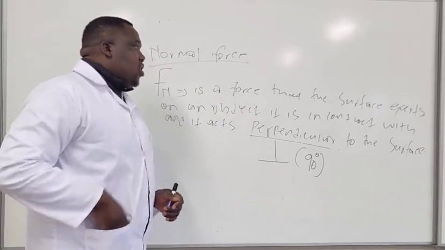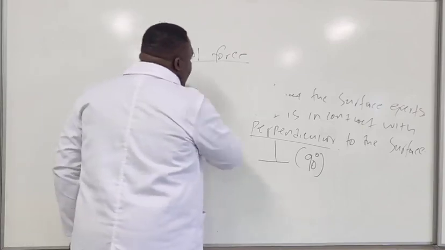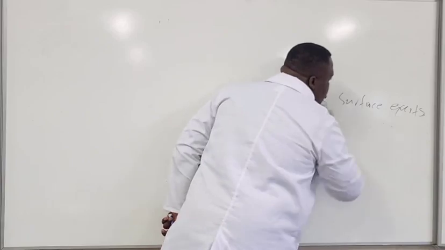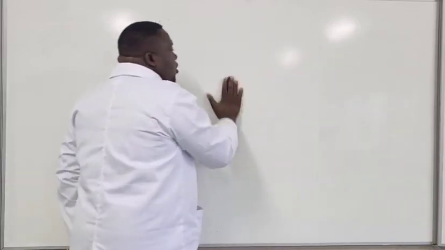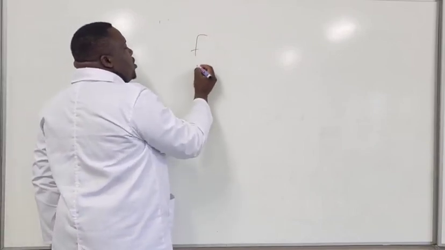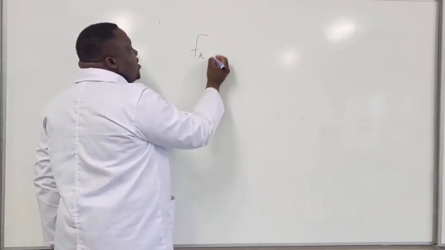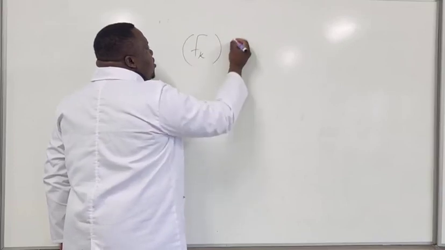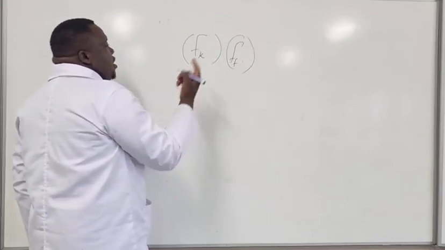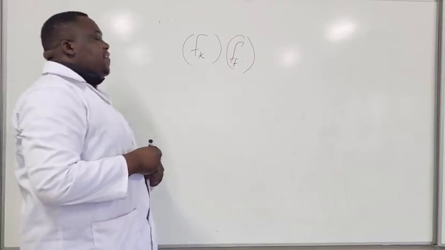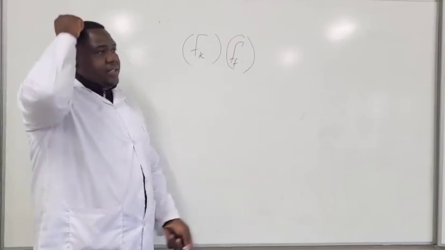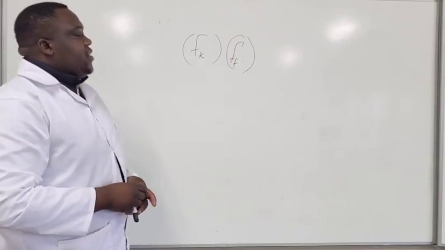Okay, so we have started. I've explained what we mean by normal force as my way to introduce this topic. Then we are going to talk about frictional force, which we represent by Fk or Ff. Some write Ff. So I'm going to write both of them. Fk represents kinetic friction, and Ff still represents the kinetic friction.